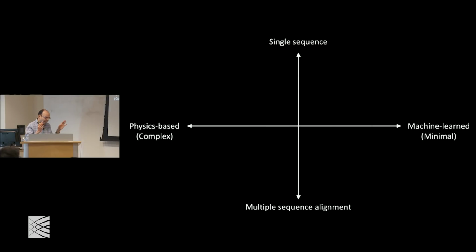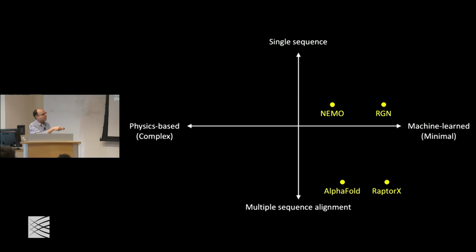So just to lay these things out in model space, I should say there are at least 6 dimensions which are perfectly good to lay out a model space. I'm only looking at 2, and these are not in any way the best 2, but it's just a way to look at this problem. One can imagine, from single sequence models to multiple sequence alignment models, co-evolution models, and from very minimal, purely data-driven to more complex physics-based approaches. So the RGN model I described lies on this side of the picture, and it's not quite here yet because it's using PSSMs. I would like to get it to that level. The NEMO approach, John Ingraham's approach, is maybe a bit more complex, has a bit more physics in it, and is roughly at the same level on the vertical axis. Something like RaptorX, Jinbo Xu's approach, these co-evolution approaches are very much in this category, so multiple sequence alignments. This particular model is fairly minimal.